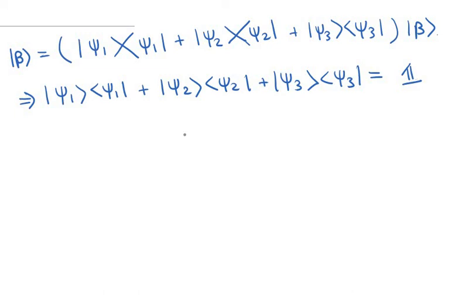Now in this case we took only a set of 3 basis vectors. If we have a set of n basis vectors, then we have the general notation that the summation over n of psi n psi n is equal to the identity operator. This is the identity matrix or the identity operator. This is again a very important result, and we use this result a lot.